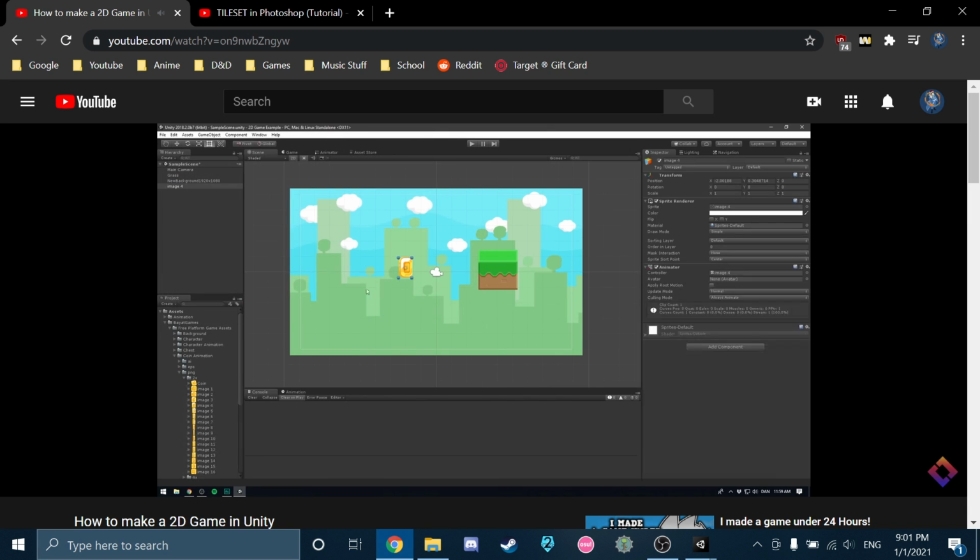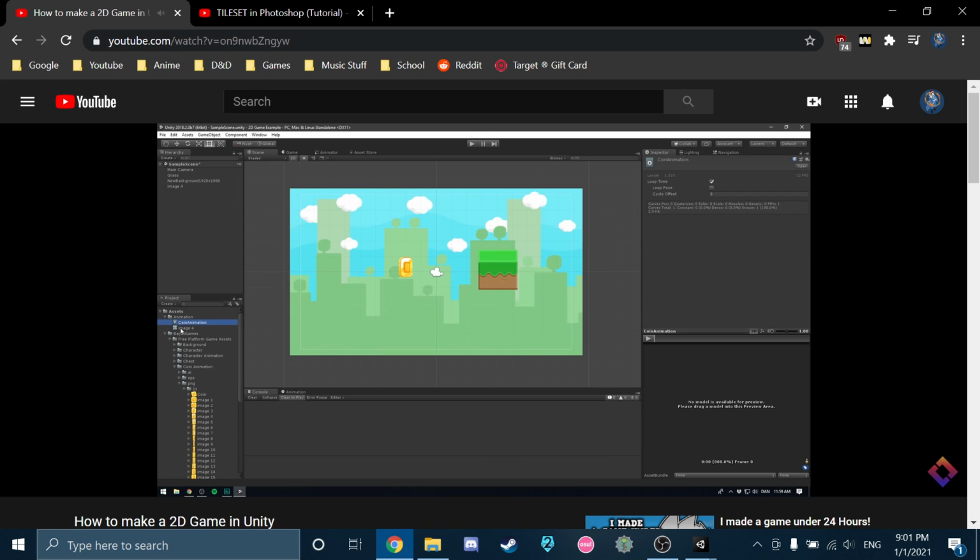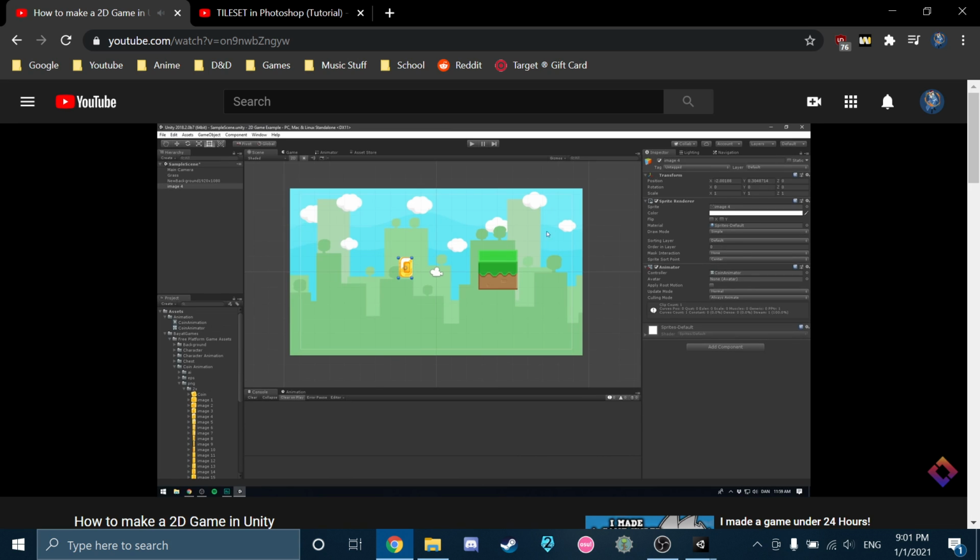Let's hit save. And inside of our animation folder, Unity is now going to create both an animation file as well as an animator controller. And this is currently named after one of our images. I'm just going to rename this to coin animator. And now if we select our coin, we can see that it has an animator component as well.